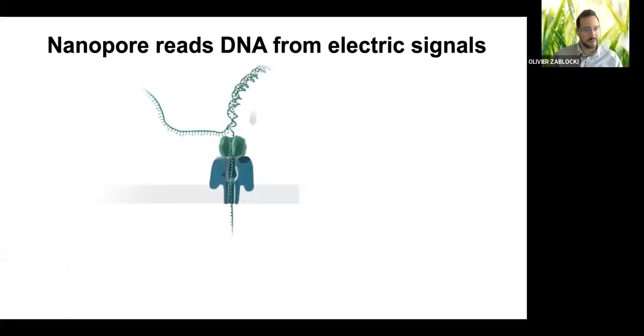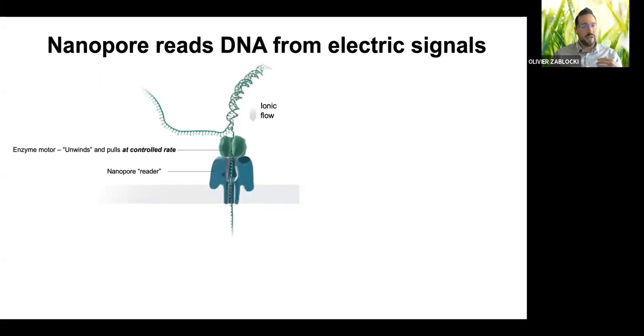Perhaps you've seen this graphic before, where you have a nanopore embedded in a membrane, with DNA on top and a single strand below, and a DNA read below afterwards. Very briefly, this works by first attaching a motor protein, here in green, to your DNA of interest.